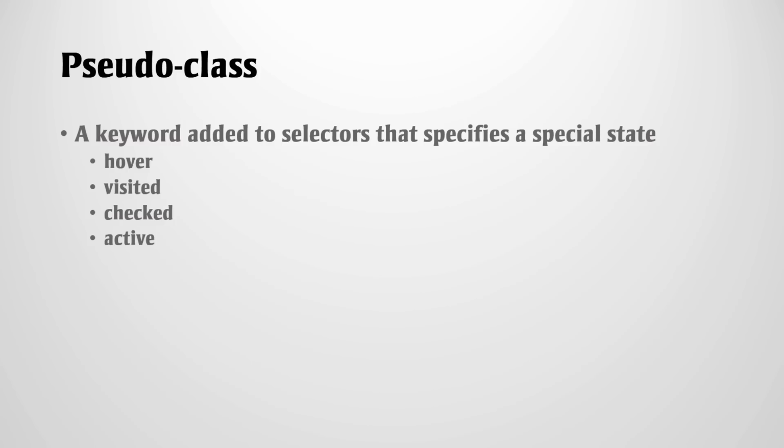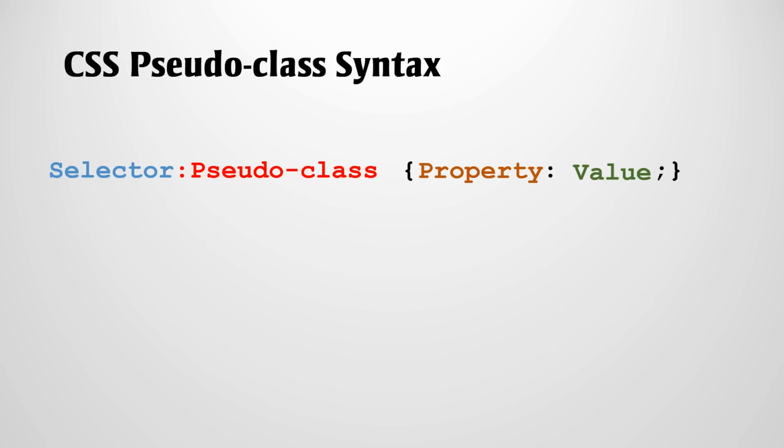Here's the proper CSS syntax to apply a pseudo-class. All you do is add a colon and the keyword to the selector. Most of this syntax is familiar to you from part one of this training. All we did is add on the colon and the keyword, what's in red here in the syntax. Everything else was covered in the last video. So this is an example of true CSS that includes a pseudo-class. This rule says whenever a user hovers over an anchor tag, that's a link, then it's going to turn green.